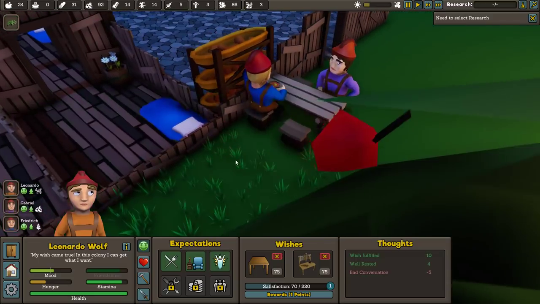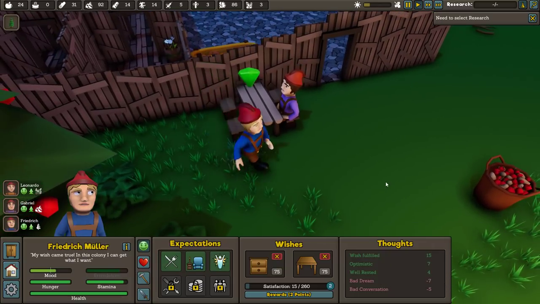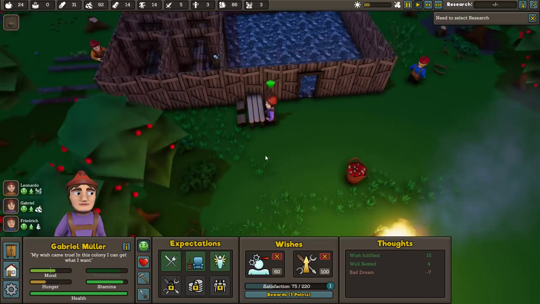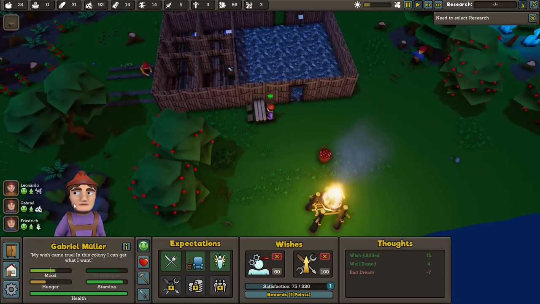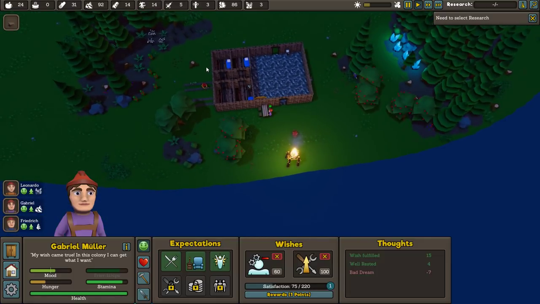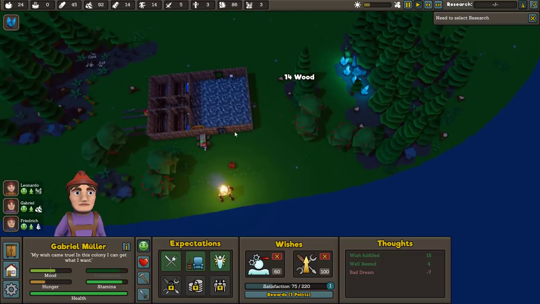Oh, look, they're sitting down to eat. What are you eating? I don't know what you're eating, but you're enjoying it. A bad dream and bad conversation. Well-rested, wish-fulfilled, optimistic. Okay. You, Gabriel, are the miner, so I think we probably... Do we need more crystals, more stone, more iron? We'll let you go ahead and gather some crystals, I think.